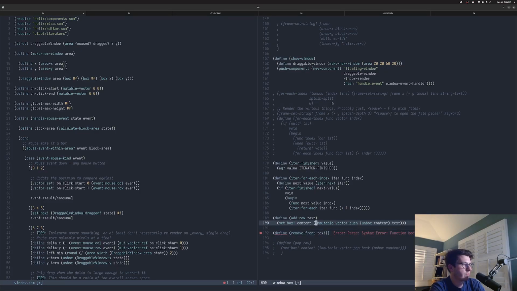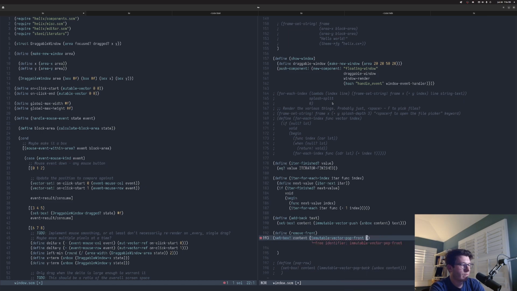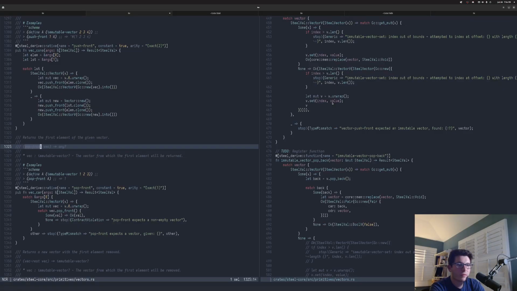move front. We'll say add back. We'll remove from the front. Does pop front not exist? It's just called pop front.